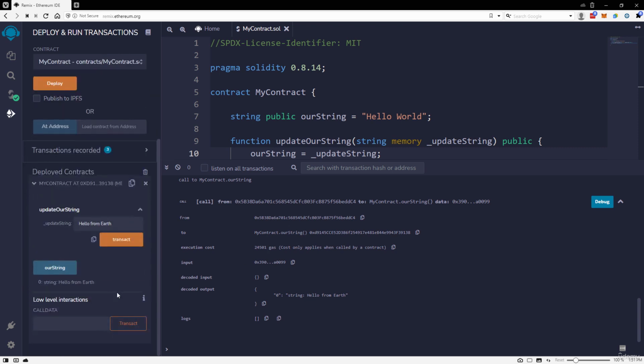Yeah, that's the point of this video here, to tell you a little bit more about how you interact with your smart contracts, how you read and write to smart contracts, what is the difference between a reading and a writing function. And with this, we can conclude our Solidity Basics and Remix environment section, and we are going into an actual project.